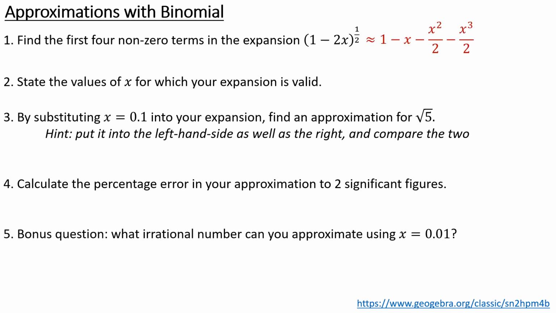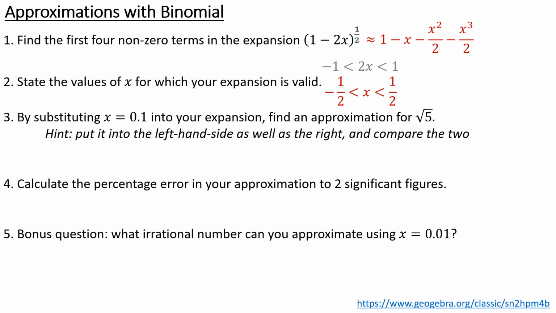So I'm going to use the approximately equals sign. You could also just say equals and then have plus ... at the end. The values for which the expansion is valid, this comes from substituting in the x term that we have into mod x is less than 1. We need the size of the x term to be no bigger than 1, but in our case the x term is actually that minus 2x that's inside there. Since it's about size, you can safely ignore the minus for this, and if 2x has to be between 1 and minus 1, then x has to be between a half and minus a half.